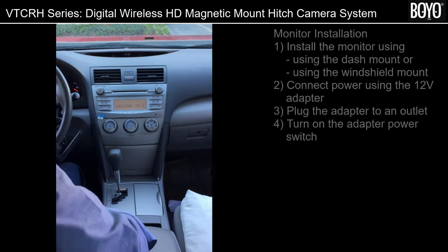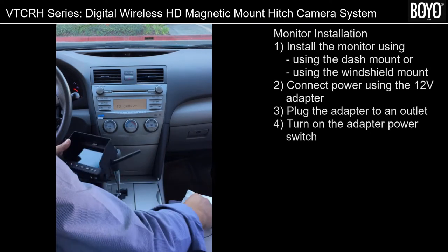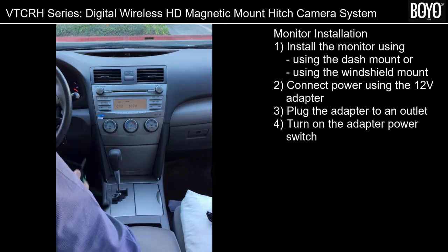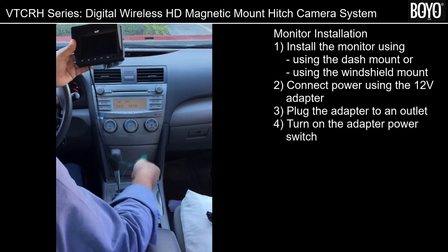Monitor installation. Install the monitor using the dash mount or the windshield mount. Connect the power using the 12-volt power adapter. Plug the adapter into an outlet. Turn on the adapter power switch.